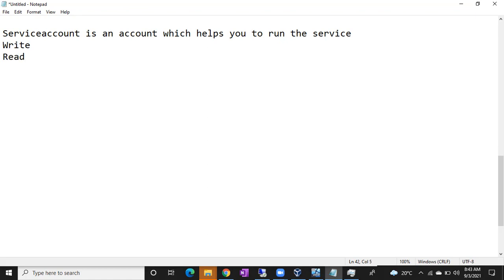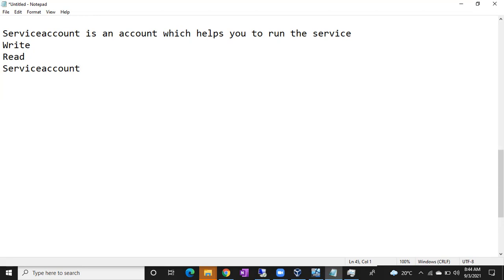So if you want to write the data to the files, or read the data from the files, of course, you have to enter into the folders. Who can enter into the folders? Who can read the data on behalf of SQL Server? The SQL service won't read the data. The SQL software won't read the data. Who will read it? A service account can log into all the folders in the machine. Why? Because anyone who wants to log into the folders should be an account. A service can't log into the folders. A software can't log into the folders.